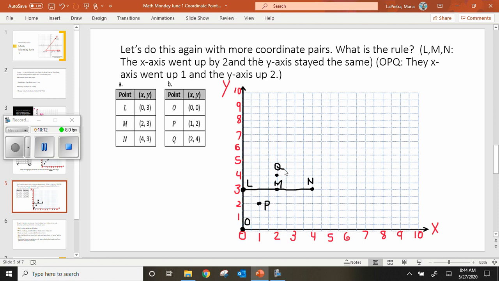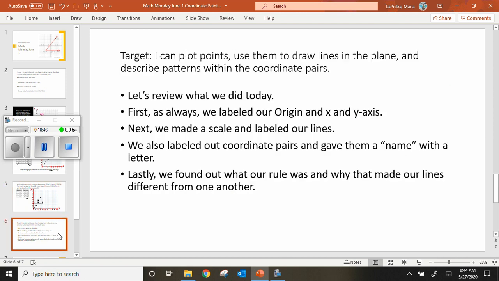What's our pattern for this one? Our X's went up one. Zero, one, two. So, the next one would be three. Our Y is going up by two. Zero, two, four. My next one would be six. If I plotted that (3, 6), I would be right here.